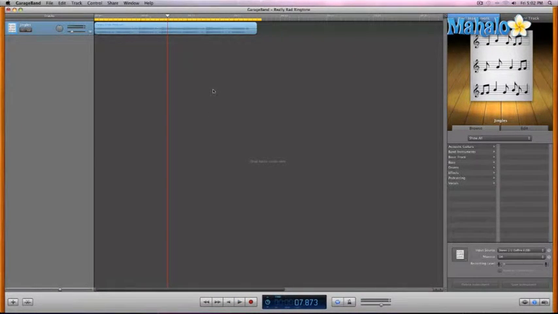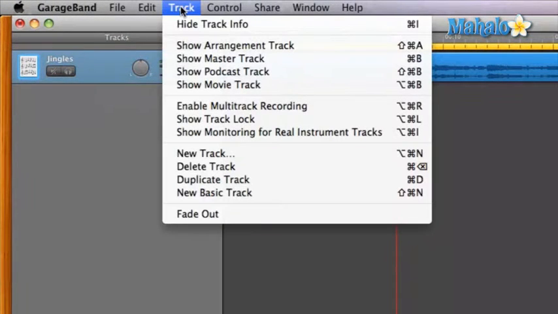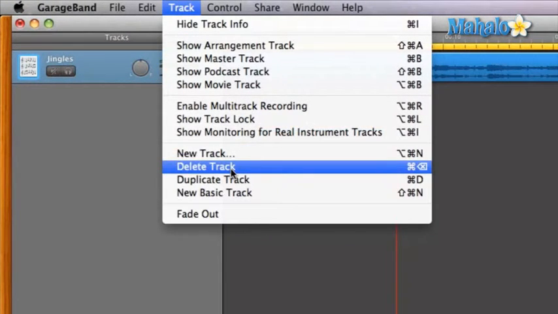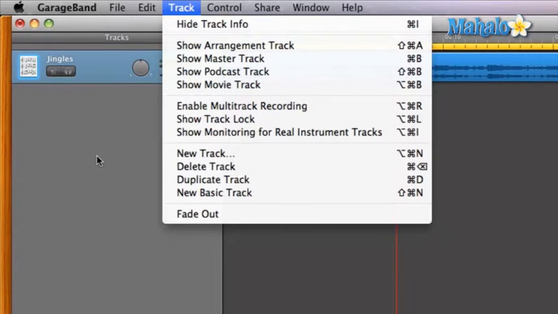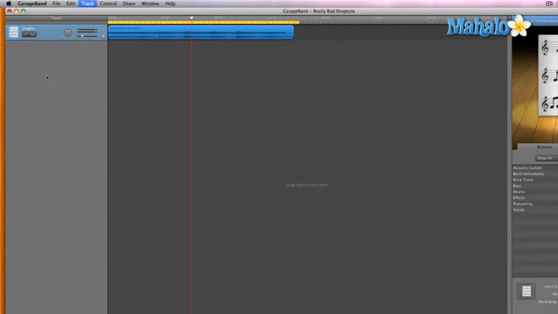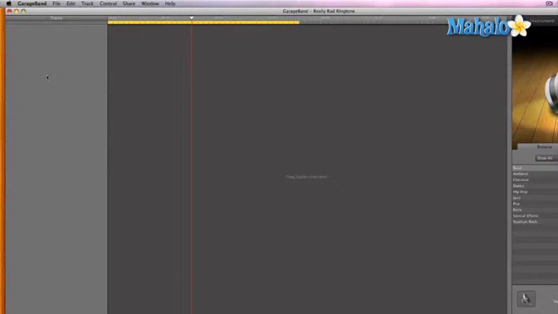Alright, so since ringtones are about 20 seconds or so long, using this example session within GarageBand is really cool, because all I have to do is really, since this track is selected, once I click it, I can delete the track by either going to track and delete track, or using the Apple delete. I'm gonna hold Apple and delete because I like using that one. So hold Apple, hit delete, boom, track is gone. Okay.